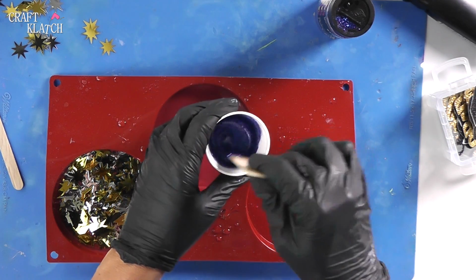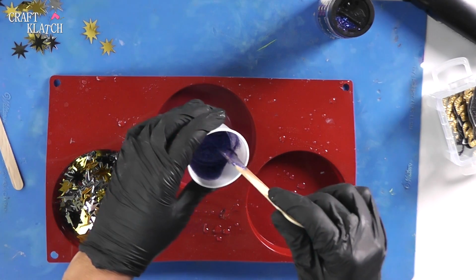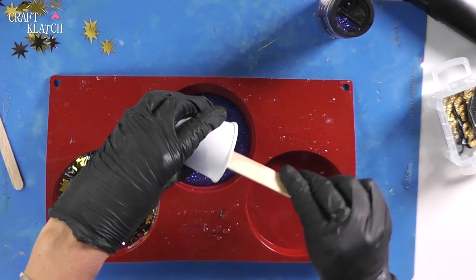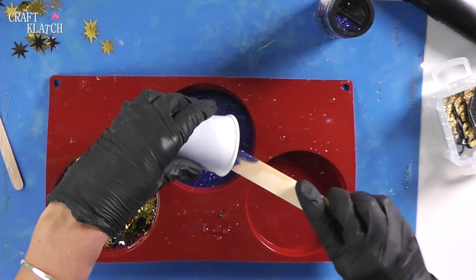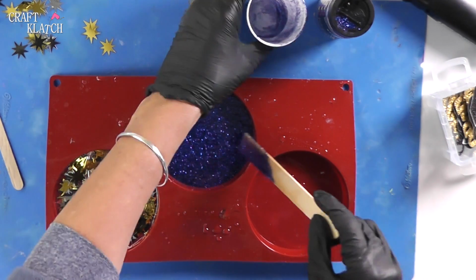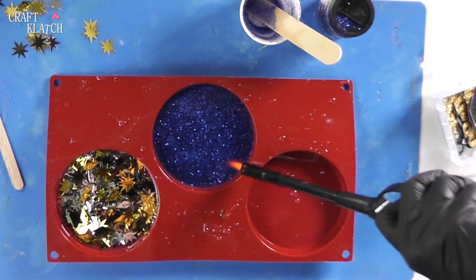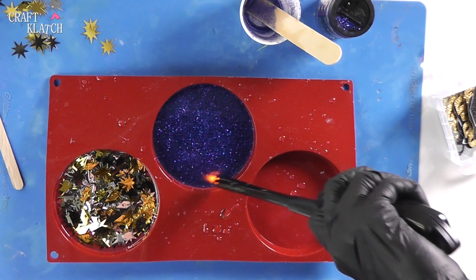The reason I am doing a glitter background for these other ones is because they have glitter on them. If I just put them in with a plain background, the glitter is going to flake off of those pieces and it's going to be very noticeable. So this kind of cuts down visually on seeing that other glitter floating around. So again, take your lighter, pop the bubbles, and then we're going to let this sit a minimum of 12 hours before we come back.